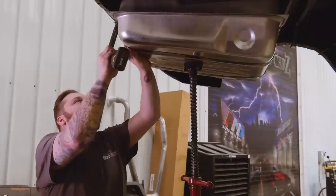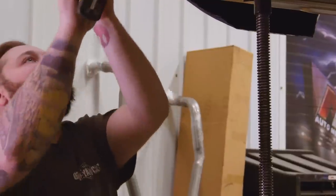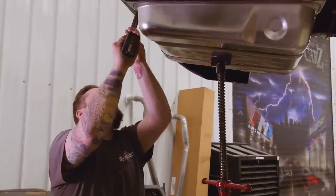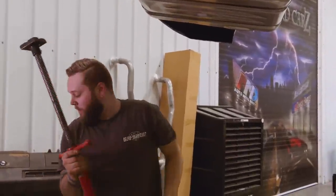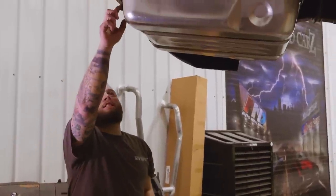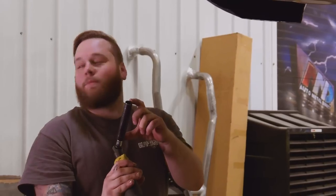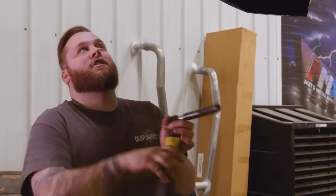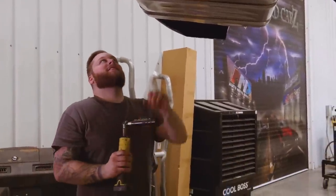All right, with those connected, you can go in, just start tightening them up. Just your average deep socket isn't gonna go this far. So you're gonna have to get yourself a special deep socket, or else you're gonna be sitting here for a long time with a wrench or a ratcheting wrench, and it's not fun.